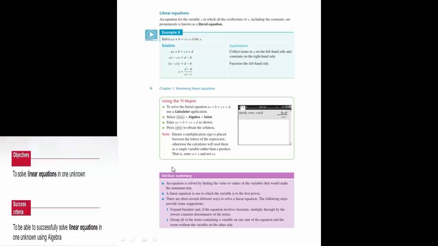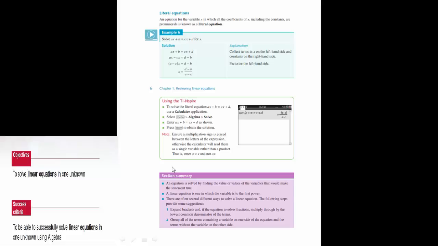Alright? Now, when we are solving something like this, ax plus b equals cx plus d, and we're solving for x, then we need to put the terms that have x in them on one side, and the terms that don't have x in them on the other side, and simplify till we get at the end x equals. Alright, so if we subtract cx from both sides, then here it will disappear, and here you will have minus cx appearing. We subtract b from both sides, this b disappears and appears there as minus b. So ax minus cx equals d minus b.